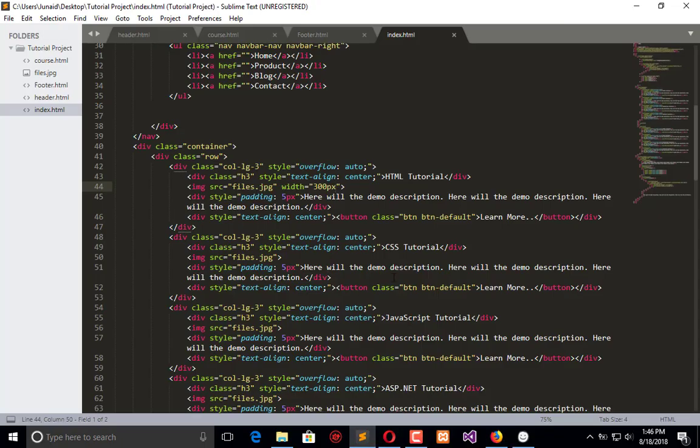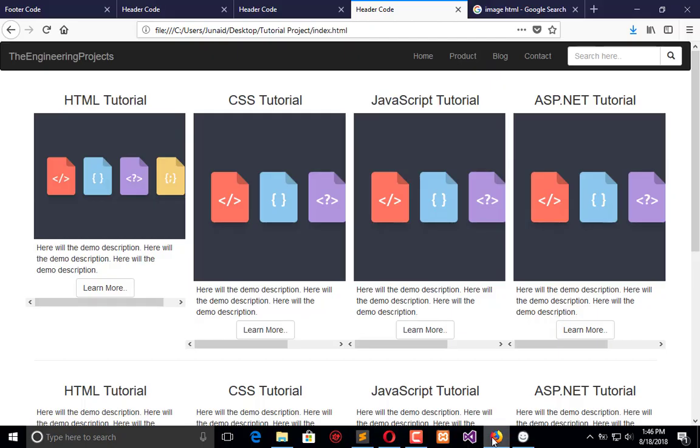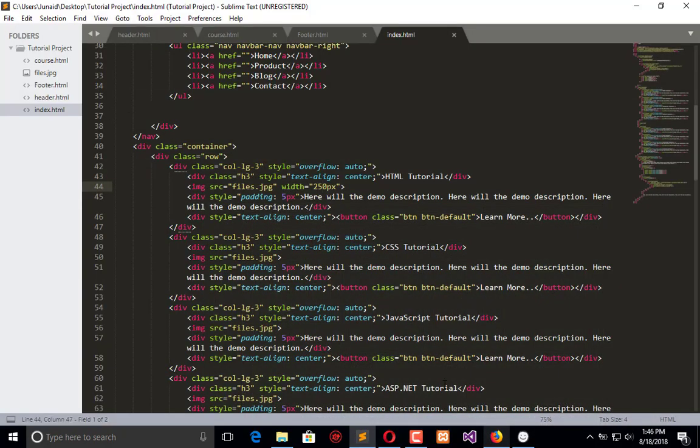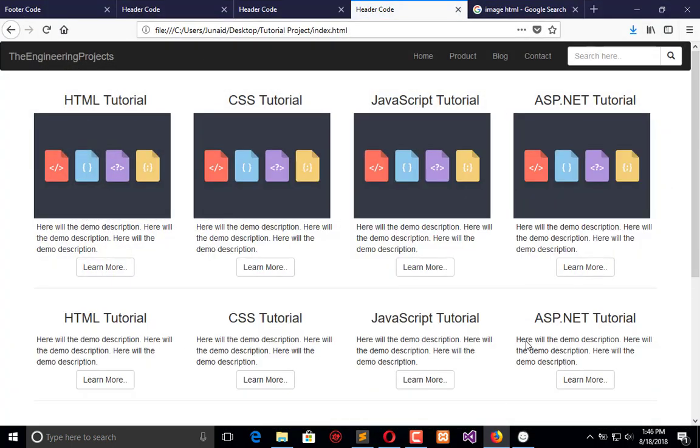And now we need, for example, 250. Refresh, so it looks much better. So we can apply this on all images like this, and now refresh, so it looks pretty good. Now you can apply this on all, and it will give you the rich view for the front end page.